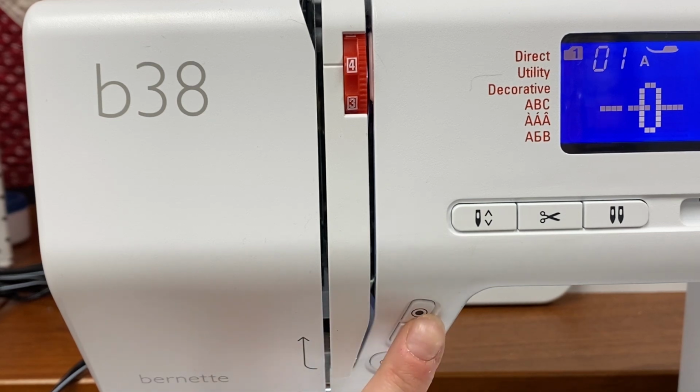Over here we have a knotting stitch, quick reverse, and stop start. You can sew with this machine without your foot control. It's not something that I have aspirations to do, but you do have that capability.